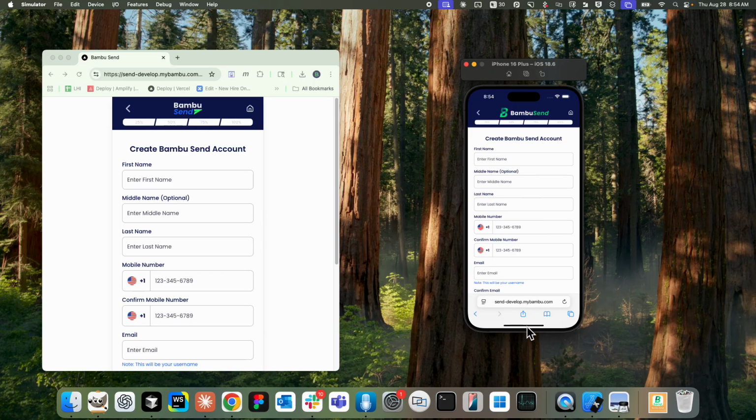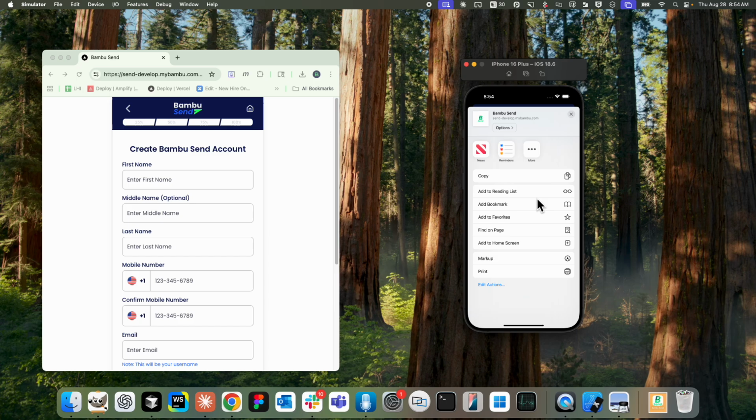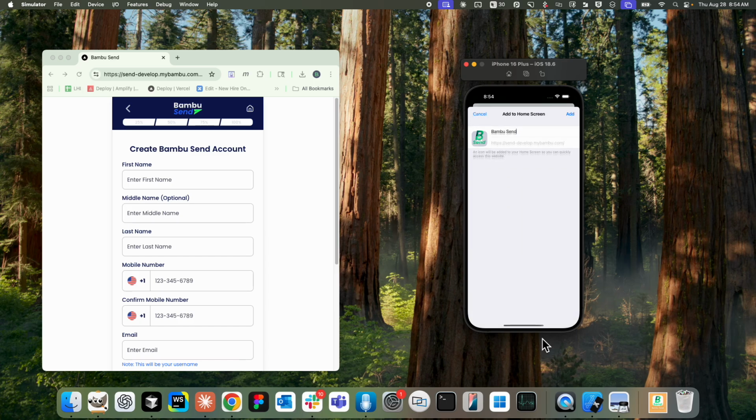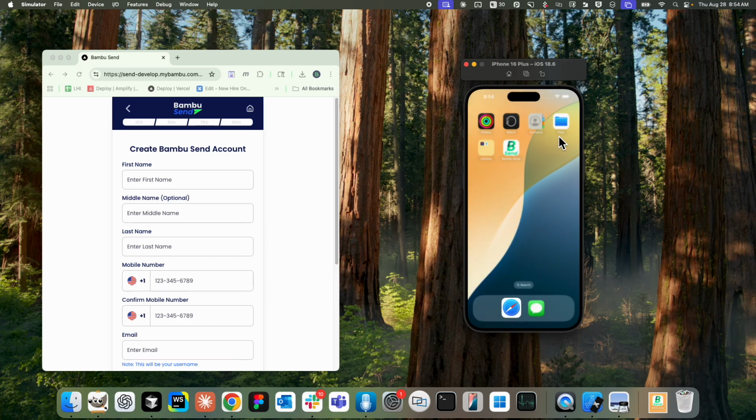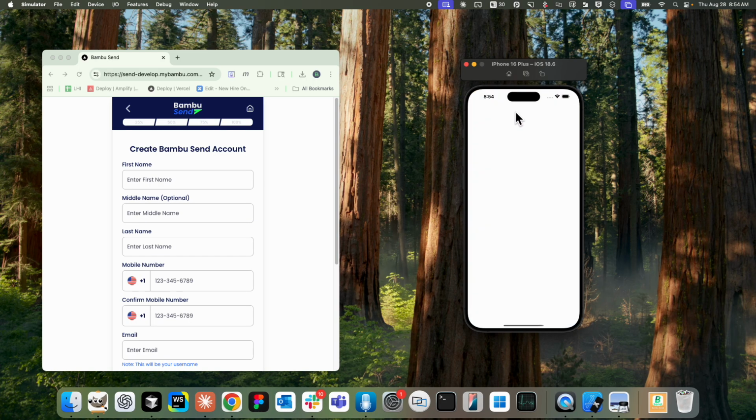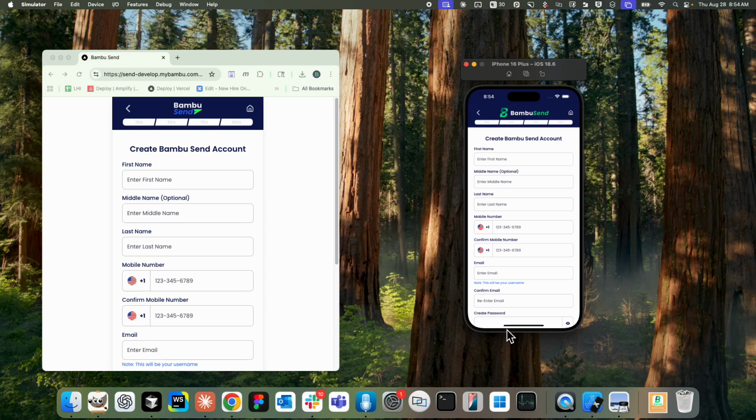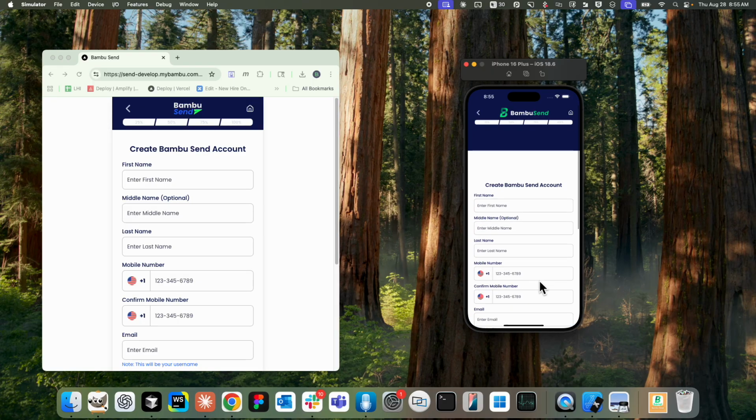So once we navigate there, something you can do is export and then go to add to home screen and then hit add. And then you have an icon, you have a web app that'll always go to the link, and you should always get the latest version of the app through that link. So we'll constantly be updating it.